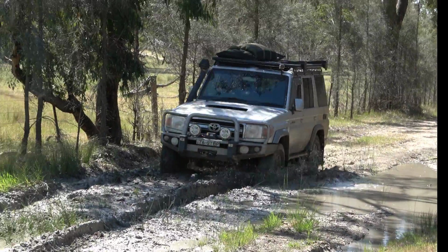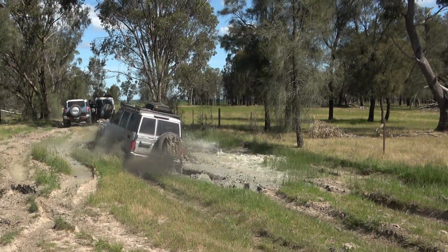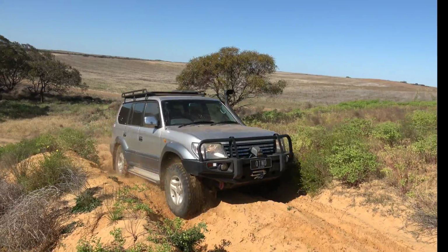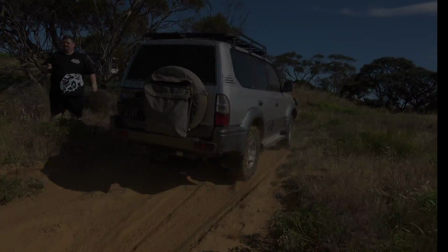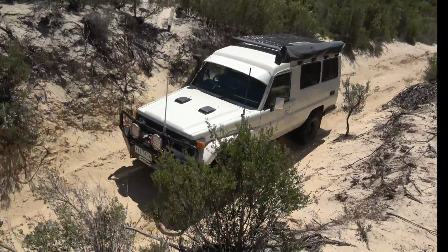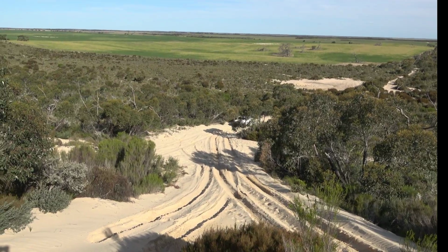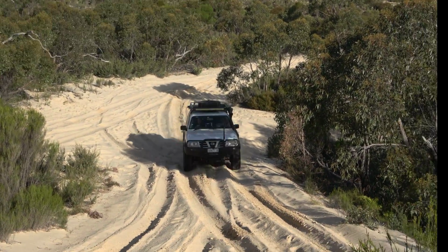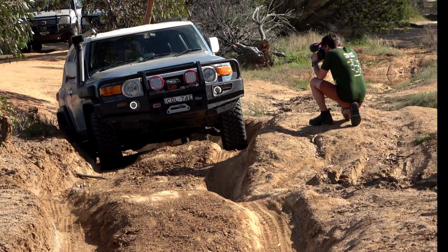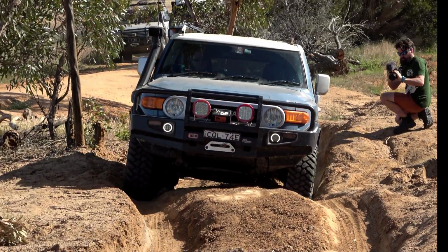So coming with us on this trip, of course, I'm coming on the trip. Always going to have that one guy that plays in the mud and makes things look hard. You've got to be there. Also coming on the trip is Dan from Out There with Dan in the Iron Emu, his revamped 90 Series Prado. Coming along with us as well is Trippy Matt, pushing that 75 Series Trippy as hard as he possibly can, and making short work of the border track. Of course, no trip's complete without Luca, the Italian chef, pushing that TB48. And we also have Paul with us again, Mr. Control, bringing along his FJ Cruiser. So epic trip, can't wait to get into it.